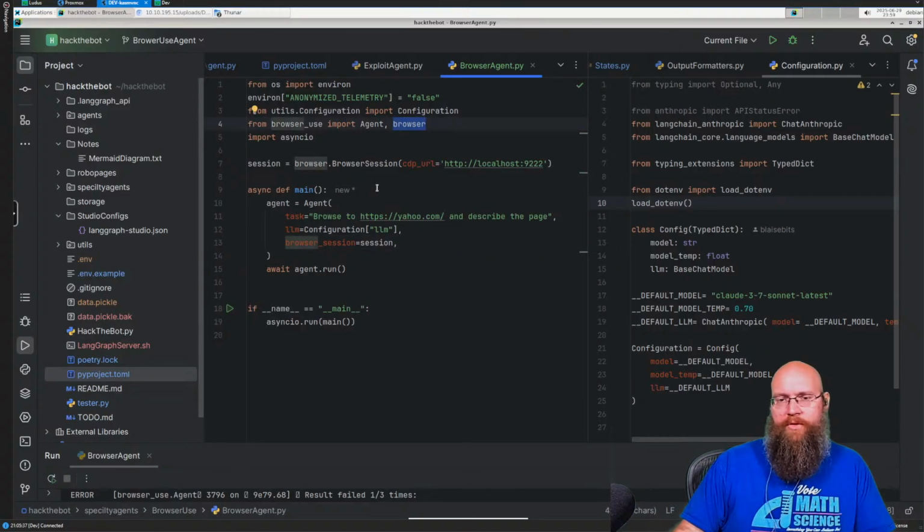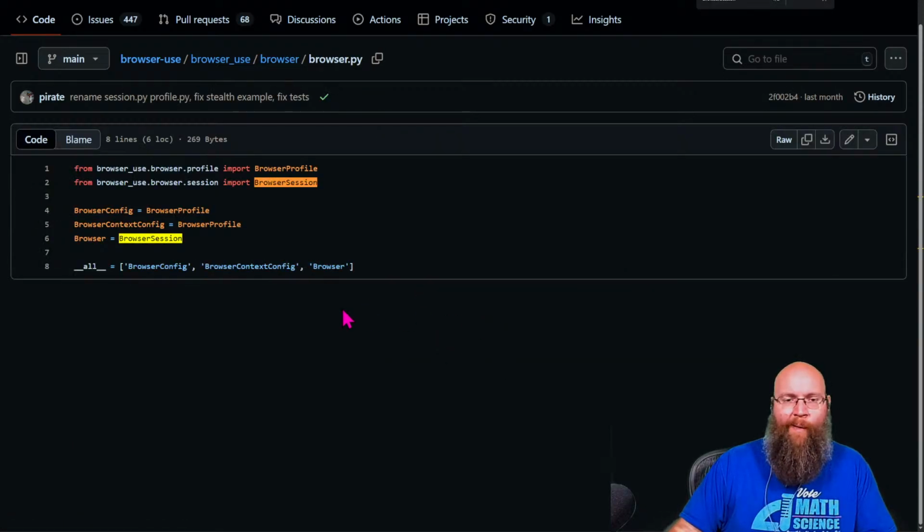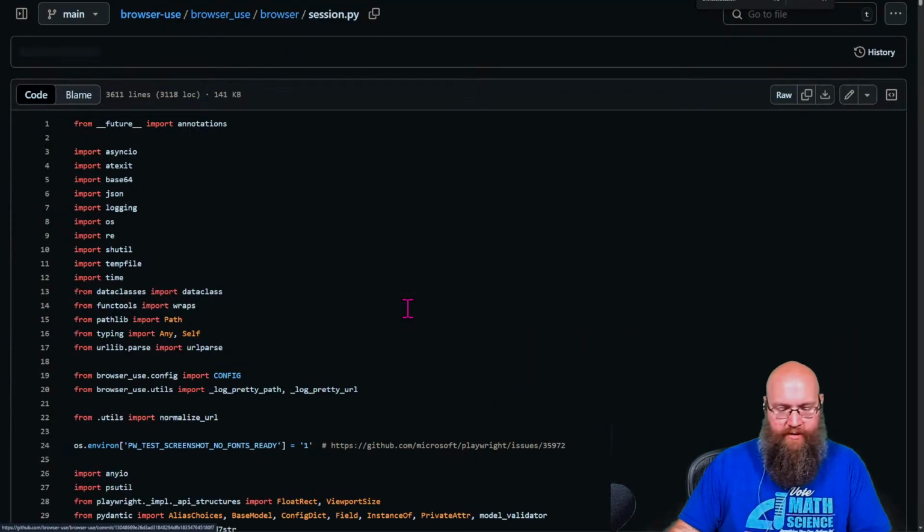So the browser use browser, that's where we define the browser session. So from browser use, browser session, import browser sessions. Let's go to session.